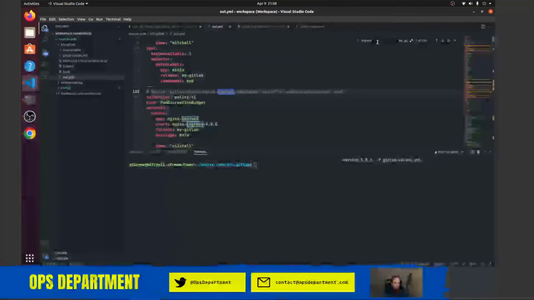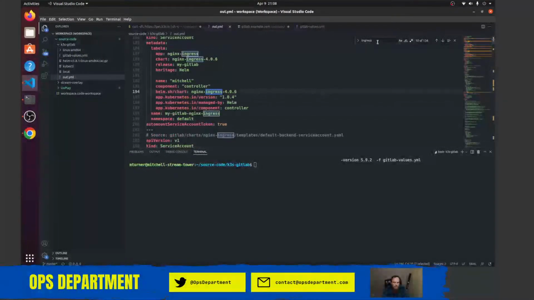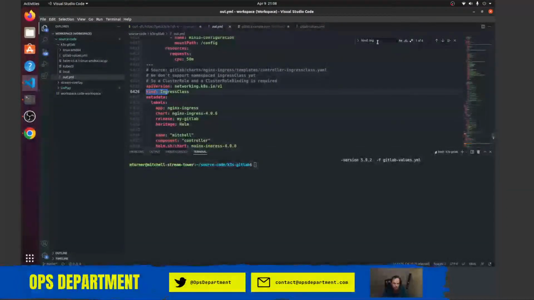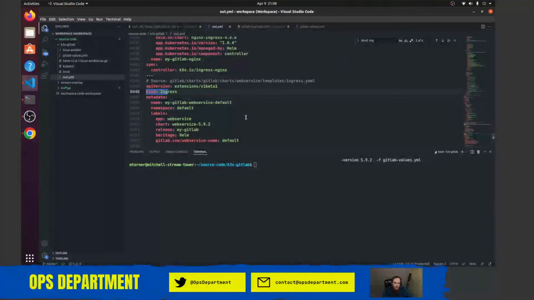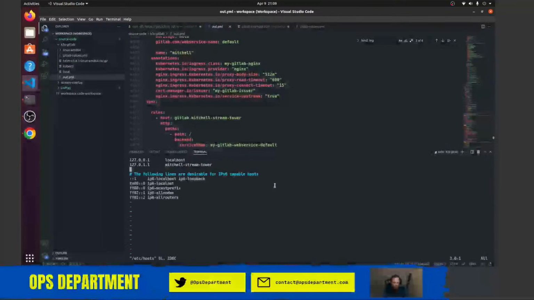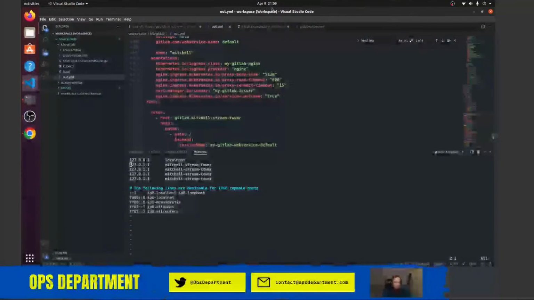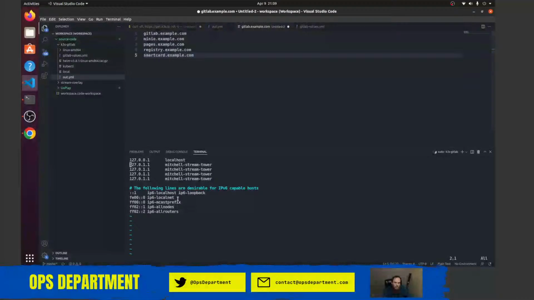So we're going to search for Ingress. I guess I could search for find Ingress. That's still going to be a problem, but so GitLab.